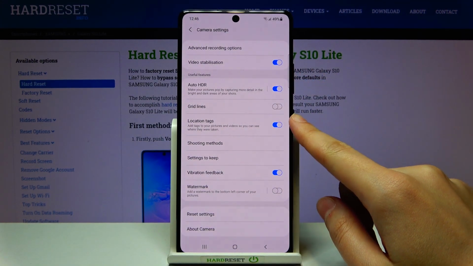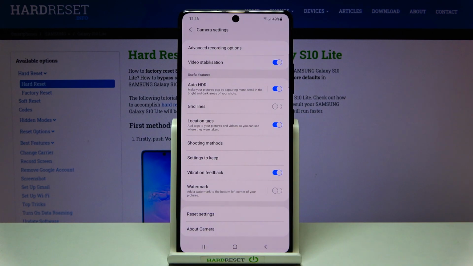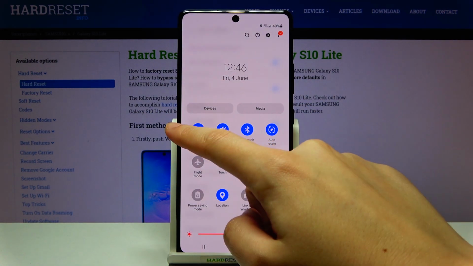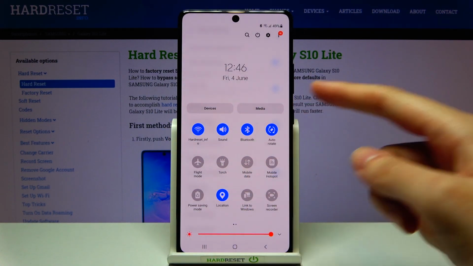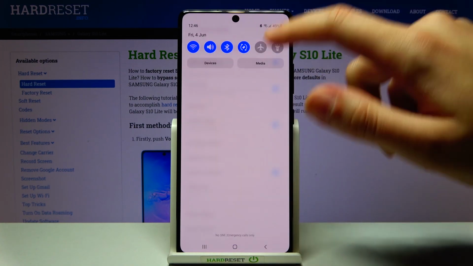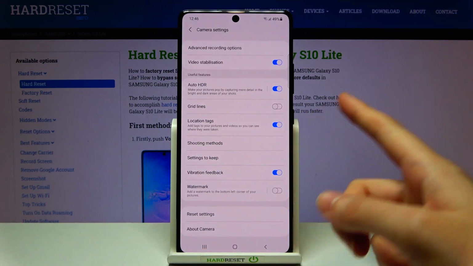And here also the important thing is that to make it work correctly, when we want to save the actual location of our photo, we have to be connected with the internet, for example Wi-Fi or mobile data, and we have to turn on the location of this device, so remember about these two parameters to make it work. Now let me keep turning on all of these settings.